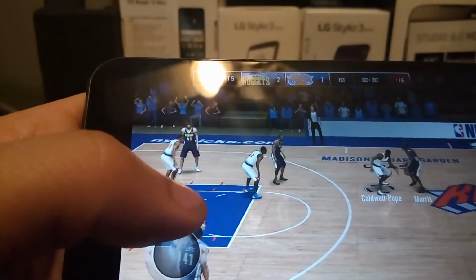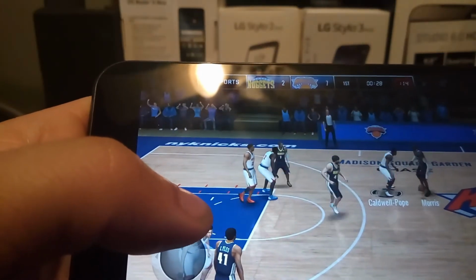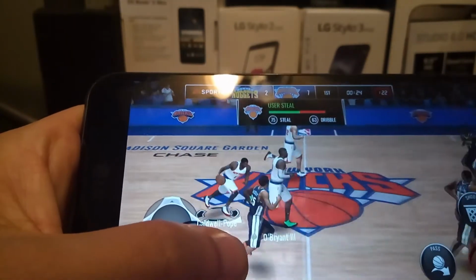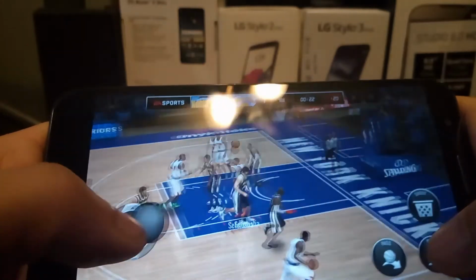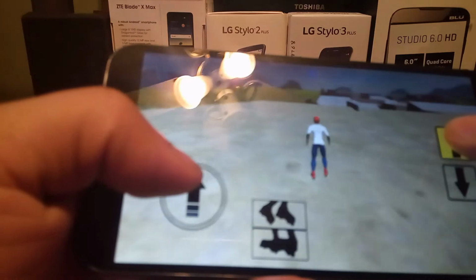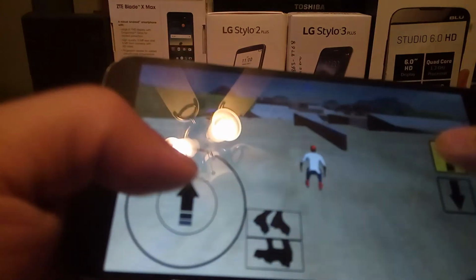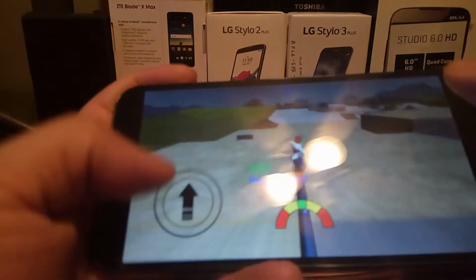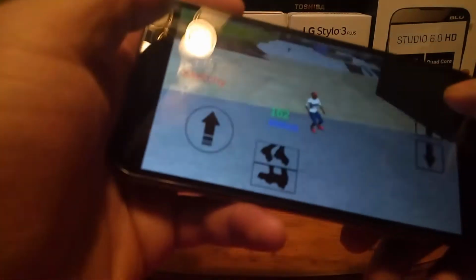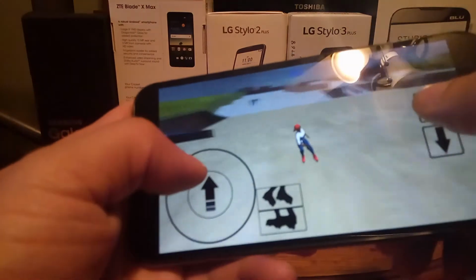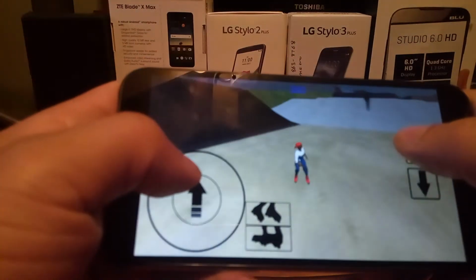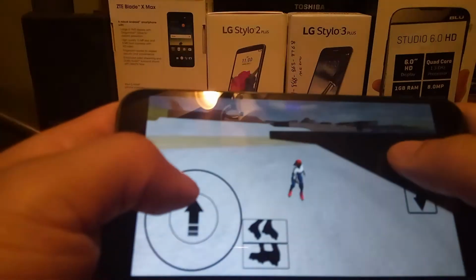As you can see here, this is a higher graphics game, but it's keeping up quite nicely on the LG Stylo 3 Plus, to say the least. Like I said, it didn't matter what game I was throwing at it. The LG Stylo 3 held its ground when it came to keeping up with any game that I threw in the direction of the 3 Plus.